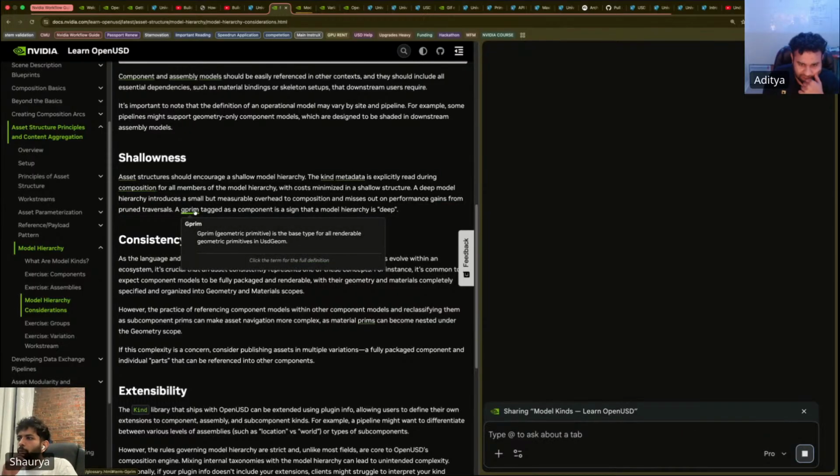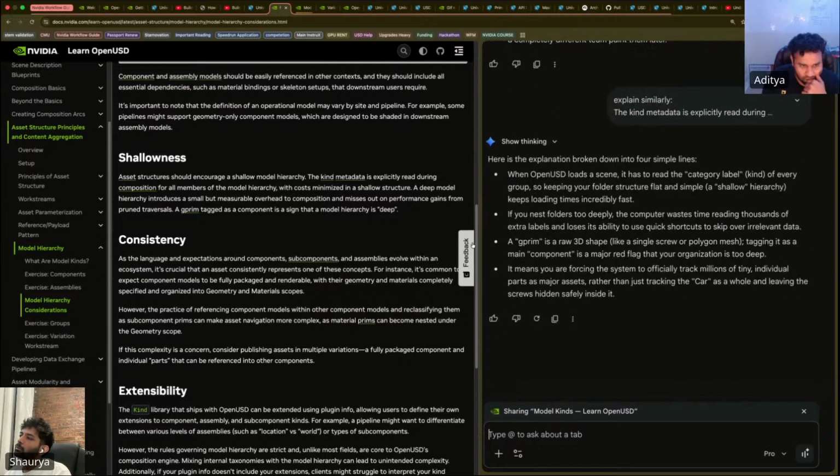Gprim, geometric primitive, is the base type for all renderable geometric primitives in UsdGeom. Here is the explanation broken down into four simple lines.